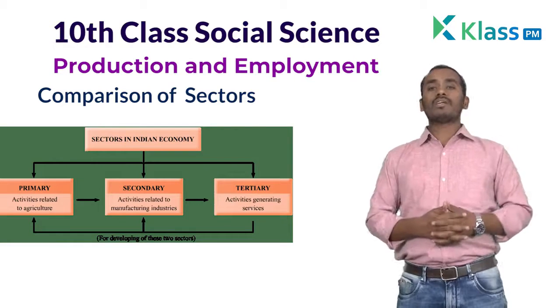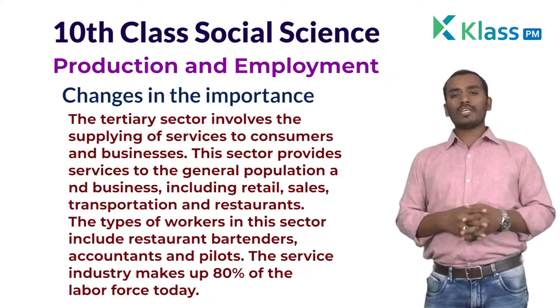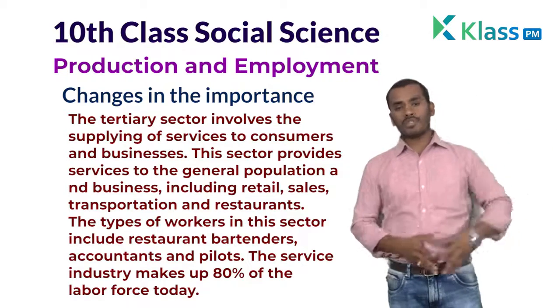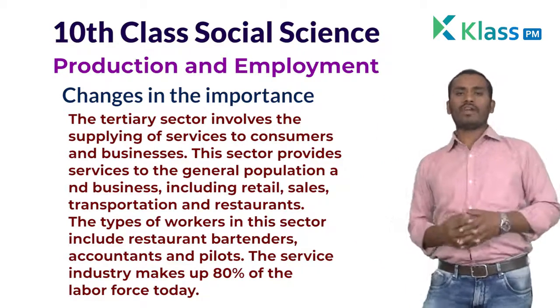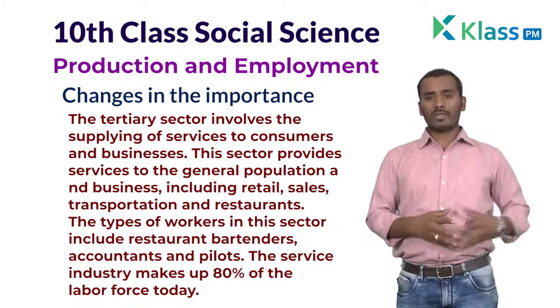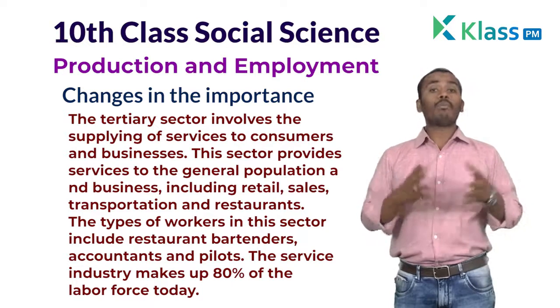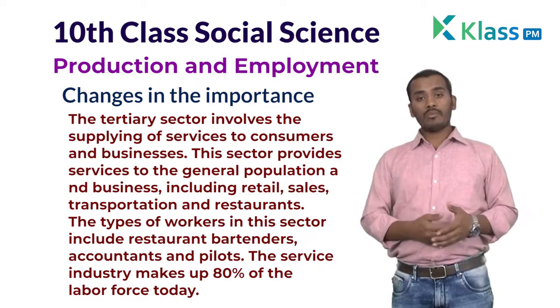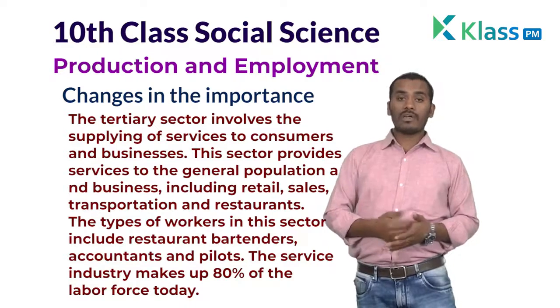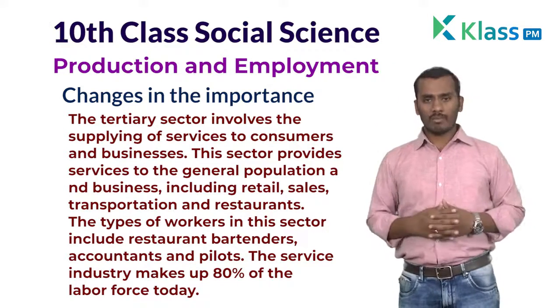And next, here, the changing of importance. See, the importance of the sectors has changed when compared to previous decades. For example, if you take the years 1970s and 71, the people who depended on agriculture, who used to go with agriculture, and the production in the agriculture sector used to be more. When we compare the same thing with 2010 and 11, the scenario has changed. So here we can take an example.